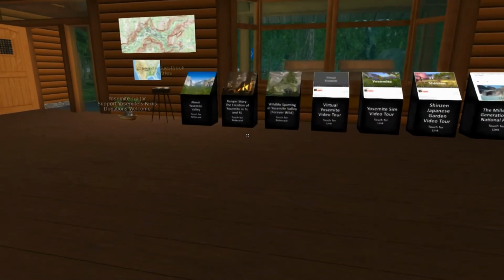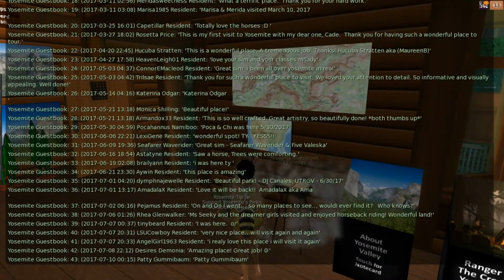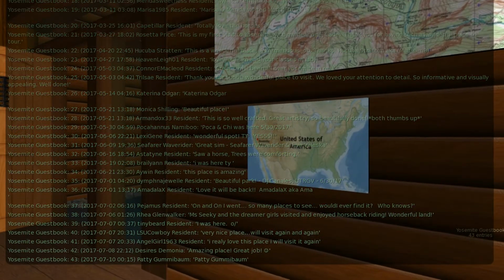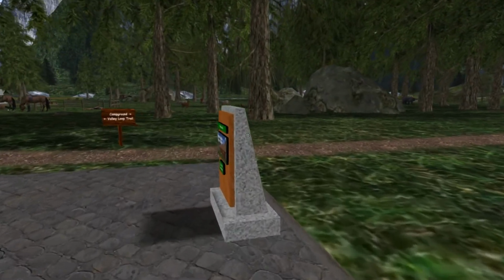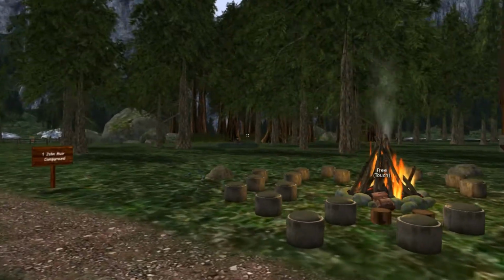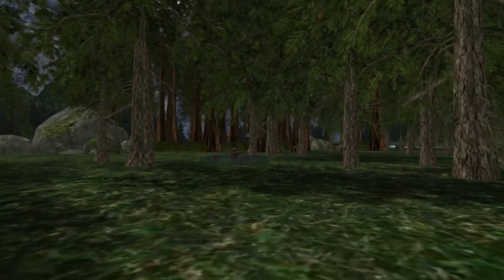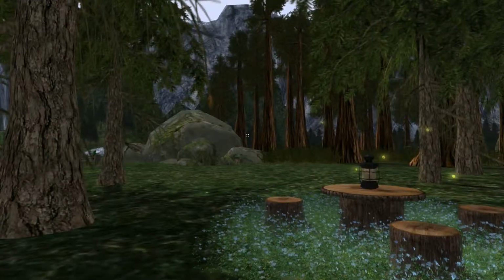Where was the guest book? Here it is. We'll go ahead and take a look at that real quick. Always like taking a look at them when I come across them. Quite a few of them here. Looks like perhaps a sitting spot around here in the forest. Yep, that's exactly what it is. Very neat.